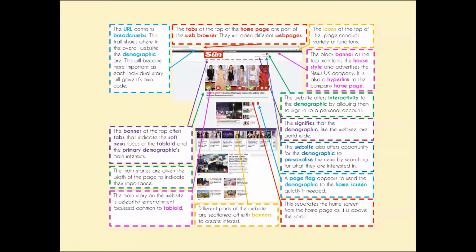Okay, so we don't have anything here about politics right away, and that reflects the interests of our primary demographic. The logo is also the same one, same style, same masthead as we would have in the paper itself, so they're maintaining a house style across multiple different publications.